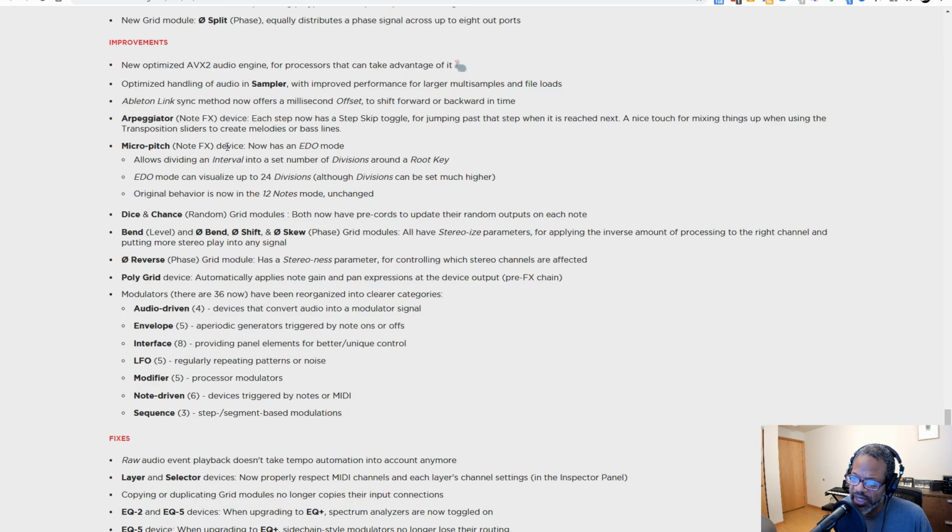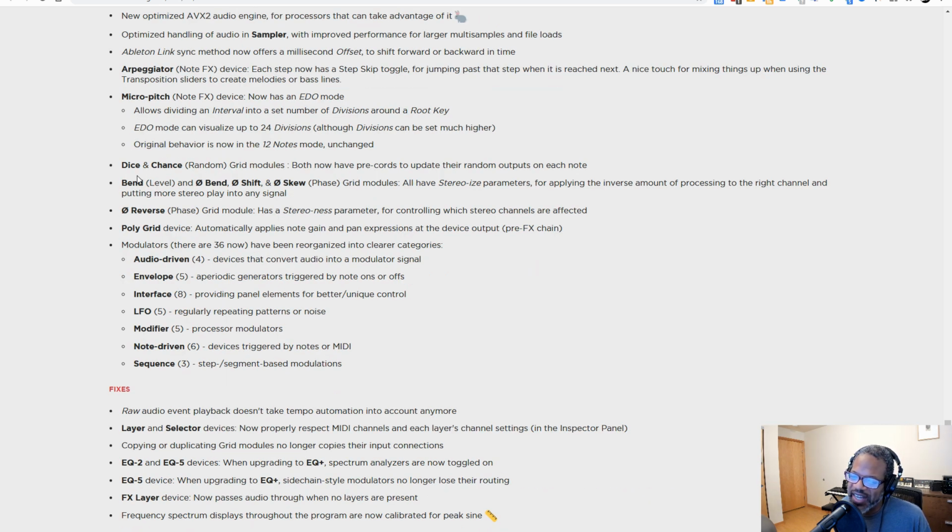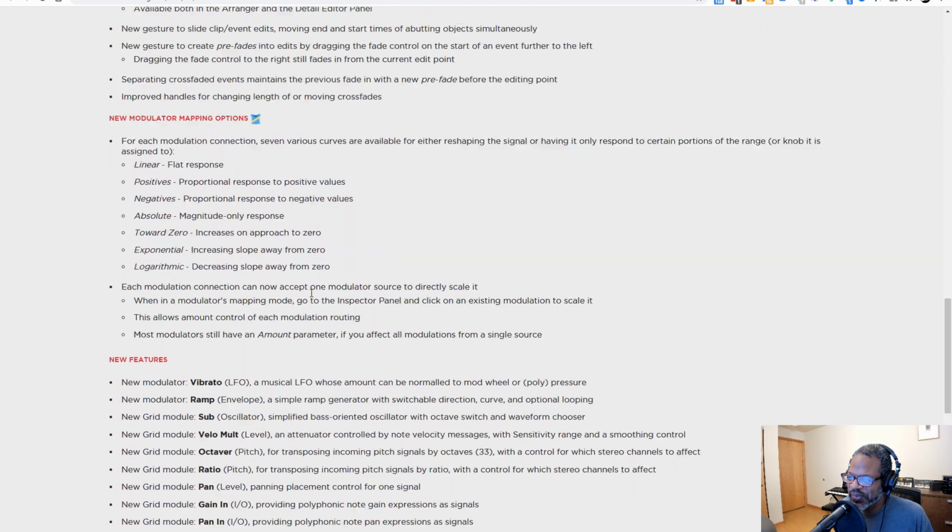There's also a new micro pitch feature where you can do more divisions. You can say, I want to divide this interval into this many divisions. And I'm super not into that. I mean, I'm glad it's there. Maybe for one thing I'm doing, I want to do that. But I don't. That's not what I'm into. So in any case, they have added some new functionality, some stereo to allow the other modules. And that's pretty much it, guys.